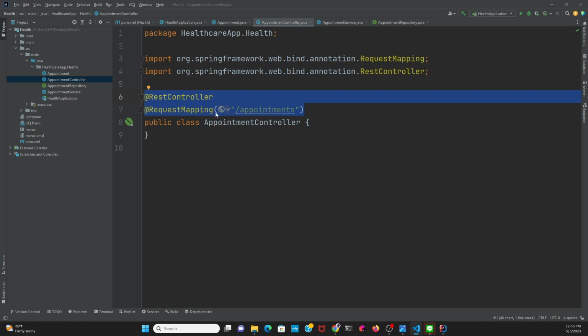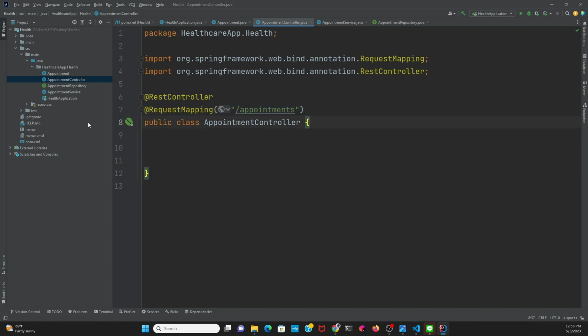That's why we're saying request mapping. It maps this URL with the appropriate HTTP request methods, so we will write down some HTTP request methods here. That's where we have these two over here.